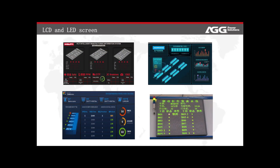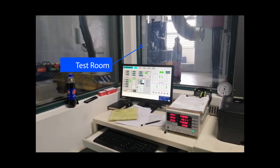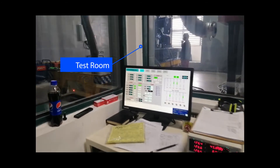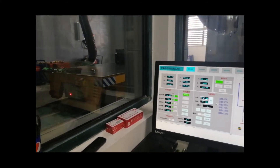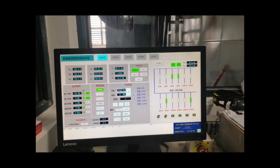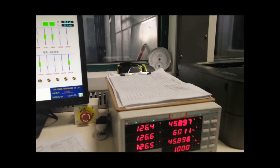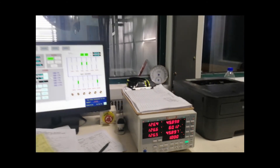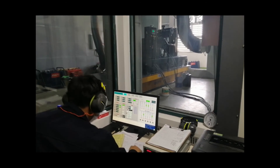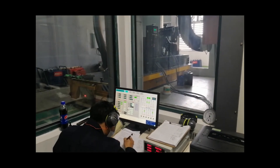Next, let's take a look at the test room area. There are a total of 13 test stations, guaranteeing the simultaneous testing of up to 13 different power units. The fast-in and fast-out method ensures that units can move quickly, and a display screen is installed inside the test room to view the data.